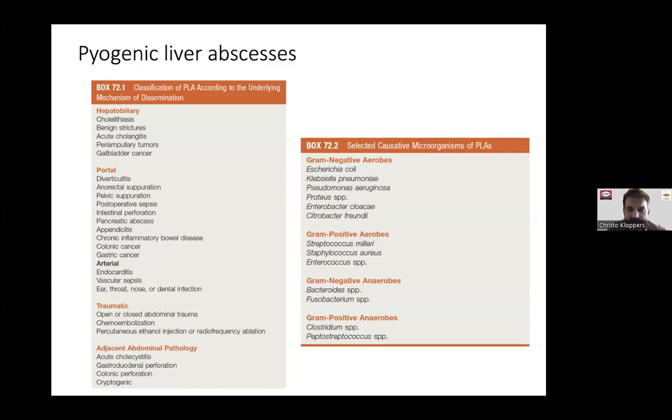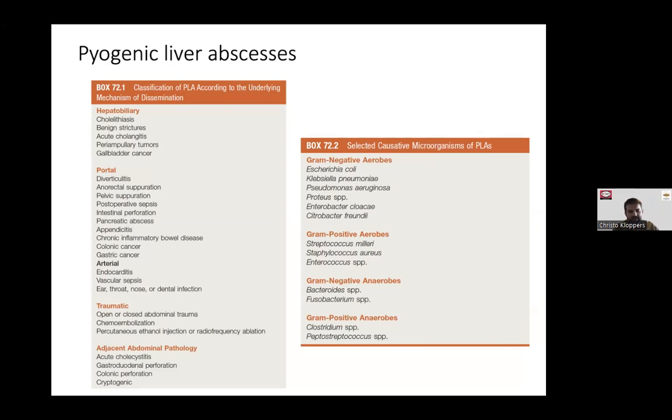Otherwise, we haven't completed a talk on cystic liver disease. It's common. It has changed in the last 30 years or so, where the commonest etiology was pylephlebitis, so diverticulitis, pelvic sepsis, appendicitis, those kind of things, to cholangitic abscesses, so hepatobiliary causes, often related to procedures now, ERCPs, hepatobiliary surgery, etc. And then don't forget about the other 2 routes, arterial and traumatic / adjacent abdominal pathology.